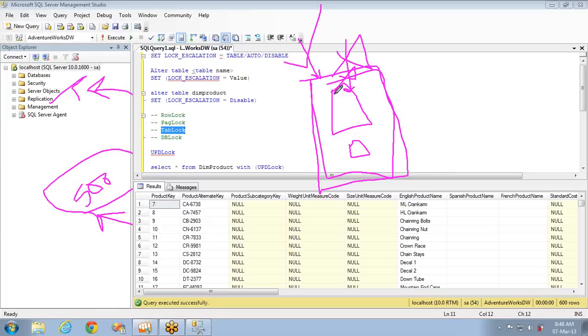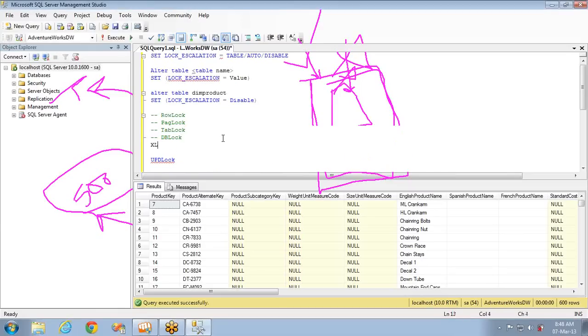next one is XLOCK. You have XLOCK here. The spelling of XLOCK is X-L-O-C-K. Generally it specifies that exclusive locks are to be taken and held until the transaction completes. So what is meant by an exclusive lock? You are very well aware, right? We discussed it in the last session. This is one of the lock modes. So the exclusive lock will be set until the transaction is completed.